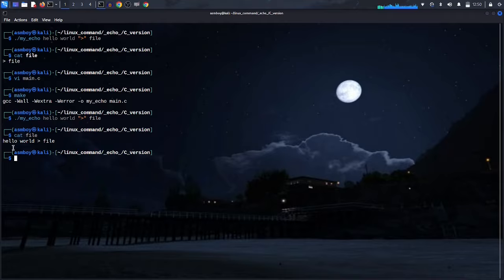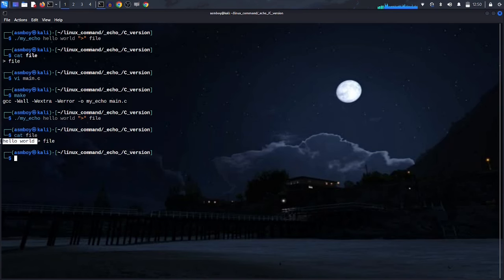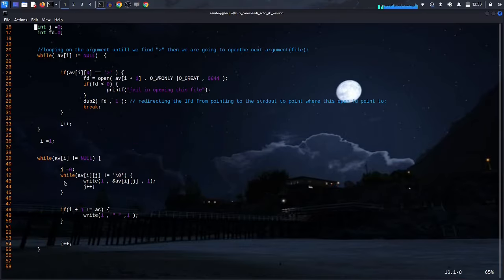So here we have hello world and the redirection operator and the file, but we don't want this redirection operator and the file. We want just the input that we entered for this echo, because this is the normal behavior of the echo command. So we don't need to loop in this while loop until we find the null pointer.